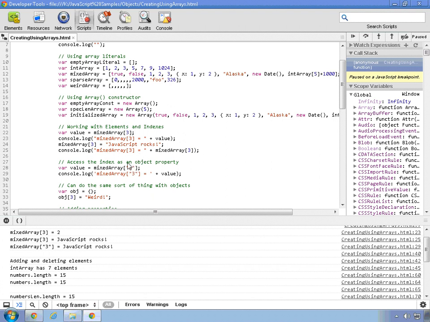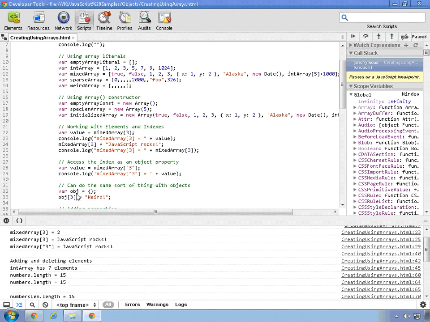In this case, it's using a literal string as the index into the array. And as you can see, when you use that notation, it returns the same value, because this, strictly speaking, is what JavaScript is doing behind the scenes. This works because, in essence, the indexes of an array are property names. And that means that you can do the same sorts of things with objects.